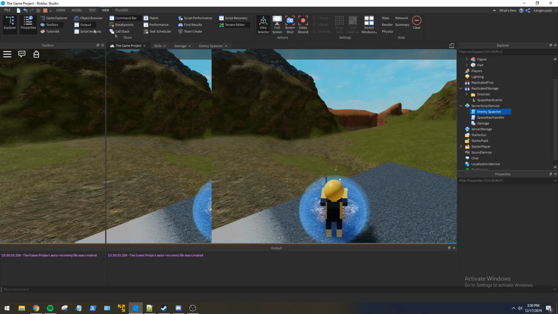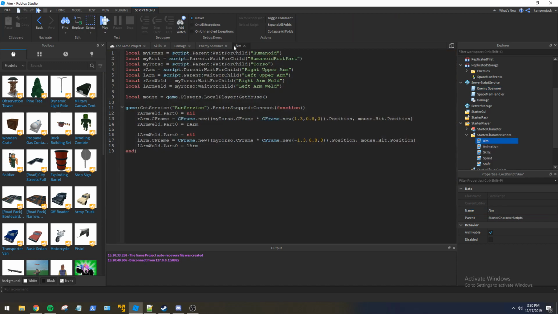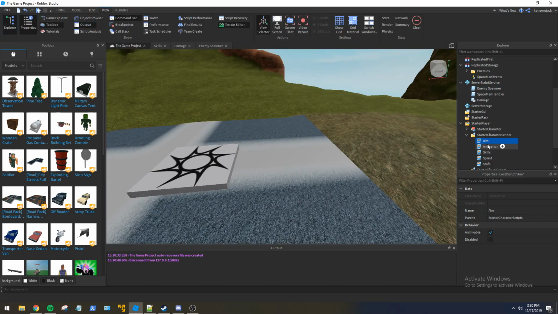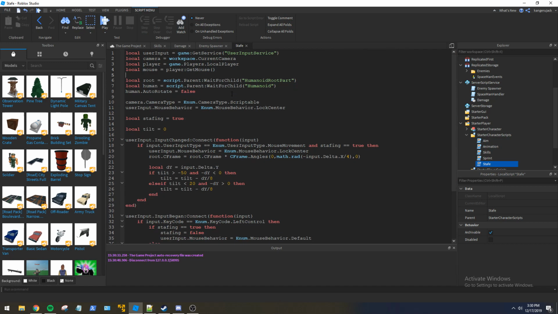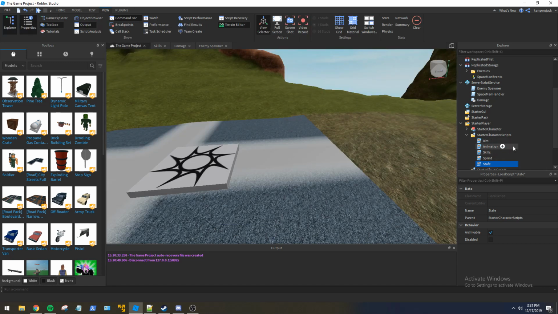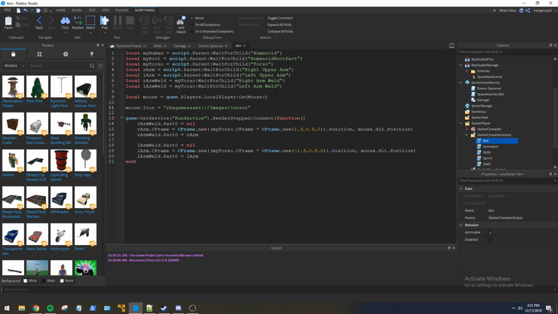And then one more thing. Okay, I remember what I wanted to fix now. This stupid cursor doesn't appear like half the time. I don't know why, but it's so annoying. Where do I have it set? Is it in aim? No. I think it's... Is it in strafe? Yeah, I don't know why I have mouse icons set in strafe. Let's have it in aim. Yeah. Cool.